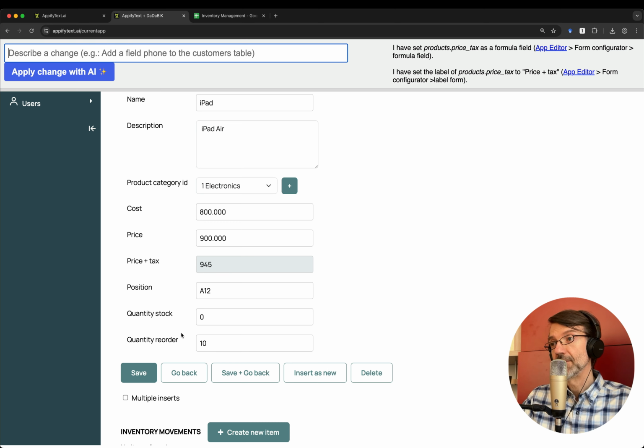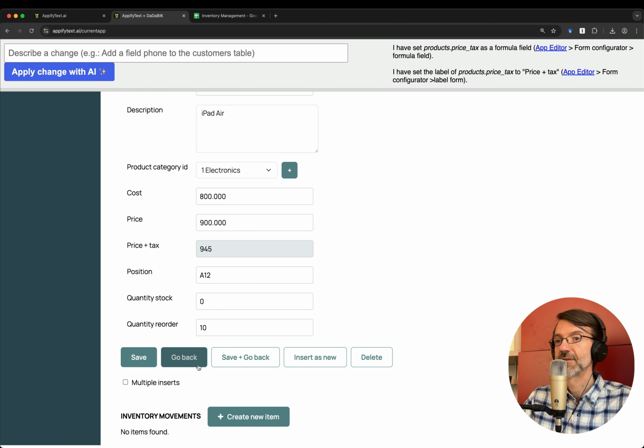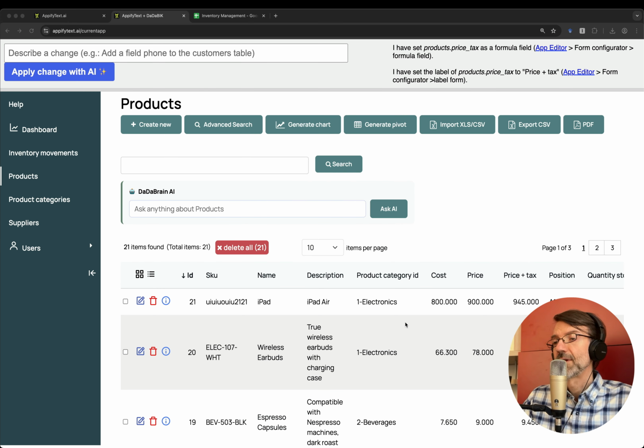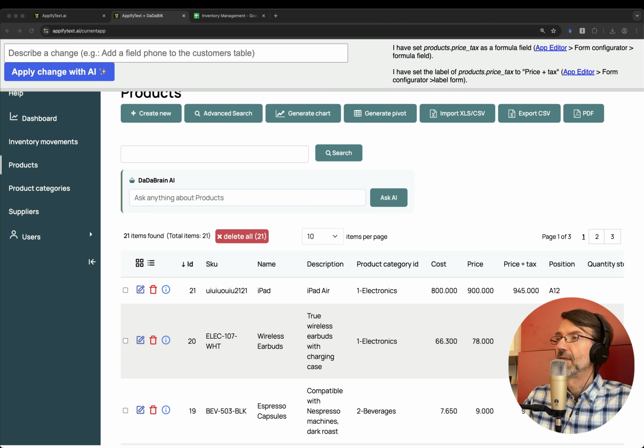945. In order to store this value, you need to actually save the record. So now it is there. Please note that the price plus tax in the other records still contain the old values. So if you want to update it, considering the formula we have used, you have to save the records.